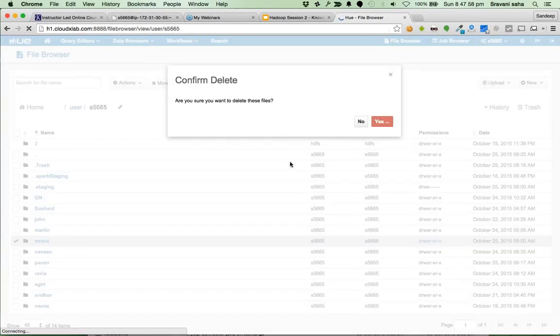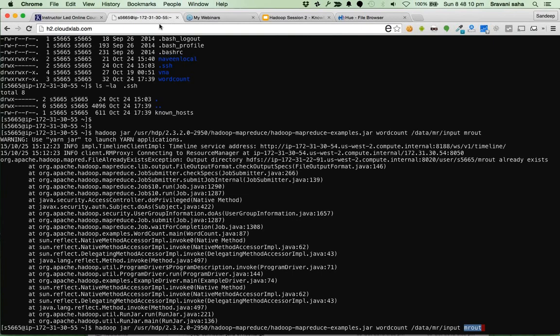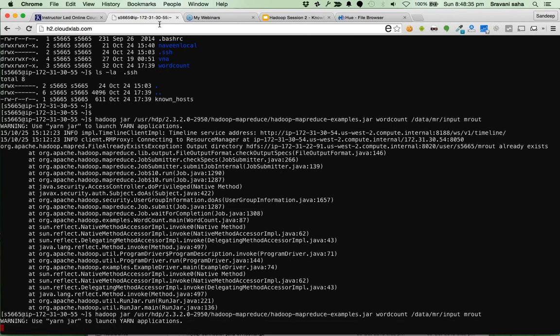We are deleting mr out because in case the output folder exists, the MapReduce job will give an error. There are a few things which we learned from this small exercise. One is that our MR jobs take input from HDFS and put output in HDFS. So it's a big cycle: you read the data from a folder, you churn it, then you put it back in the output. If you have multiple phases of MapReduce jobs, you will have to chain them such that they read from HDFS and write to HDFS.